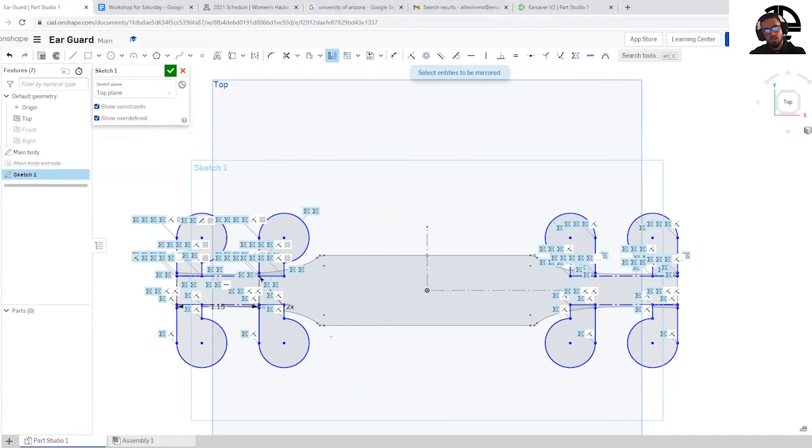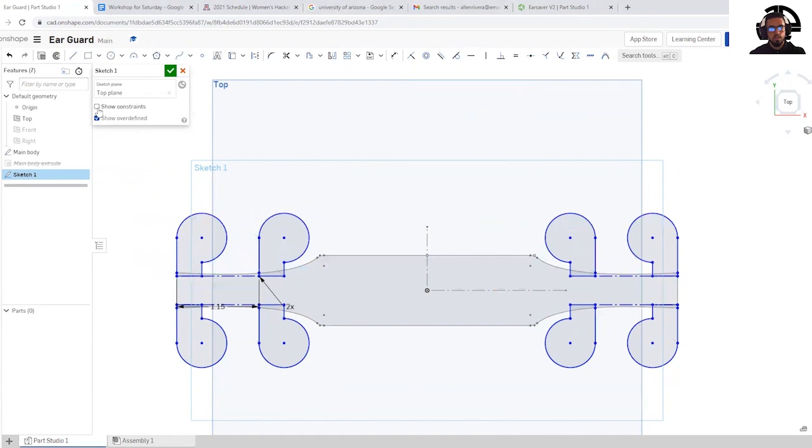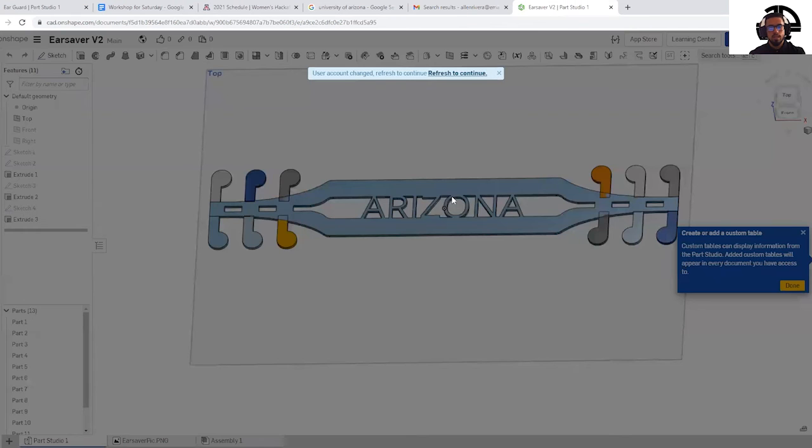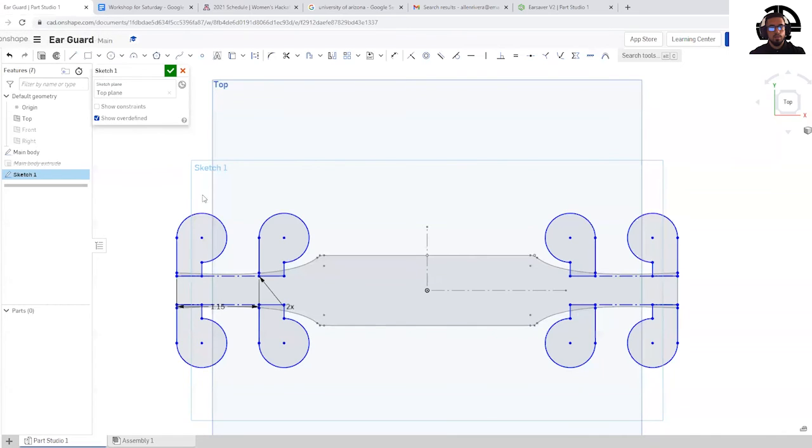So now what I want to do is hit escape, and I just want to make sure that I don't see these constraints since they are overwhelming to look at. So I will not show the constraints. And we have a fairly simple design right here. We could have made these a little bit smaller, so we could have fit a third one in here as we did for over here, but it's not an issue whether you have 2 or 3, it's all preference.